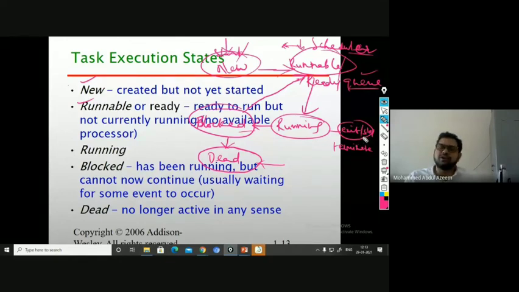We say it is a stop or exit process. Otherwise, if it gets blocked again due to some reason, it will be blocked and then resume. When it resumes again, it has to come to the runnable or ready queue state. From there, after the scheduler schedules, you can come to running. So it's a kind of cycle.